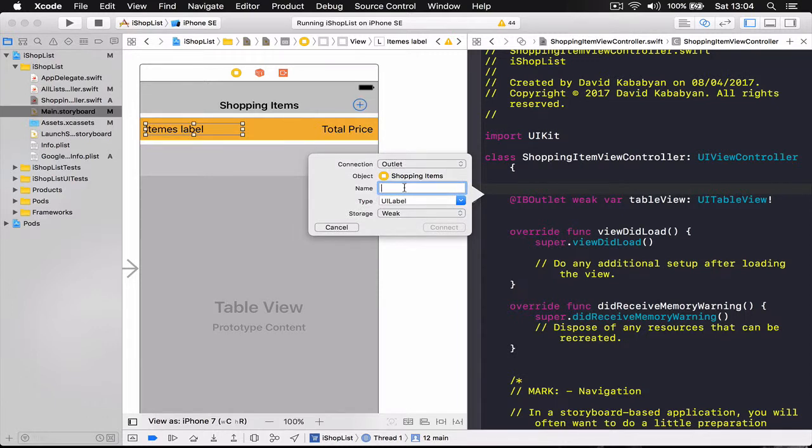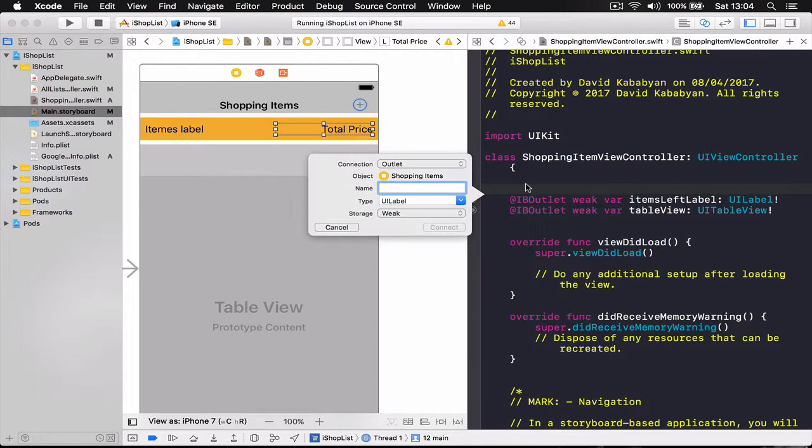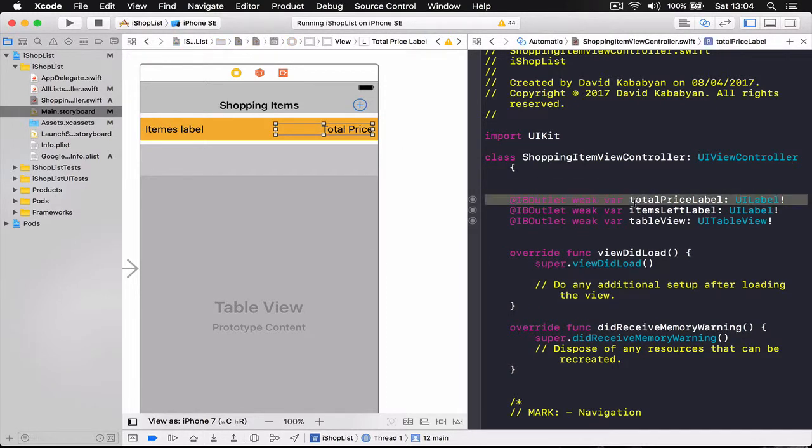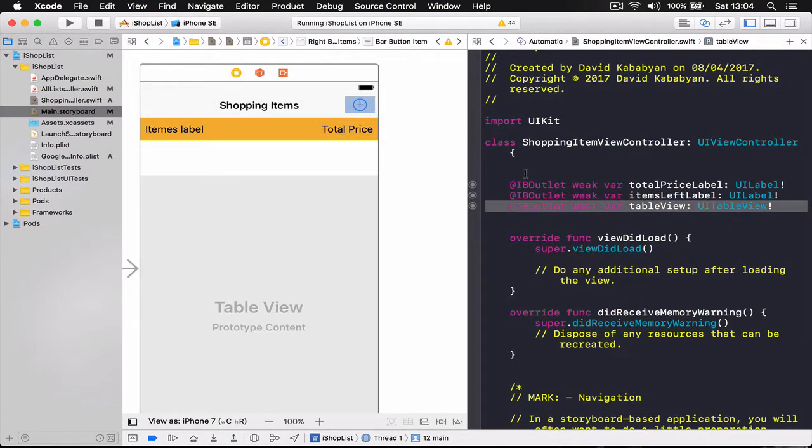This is going to be our items left label, and another one we are going to drag this, and I'm going to call this total price label. Hit enter. Now we have three labels connected, and also we have one button here that we need to connect.